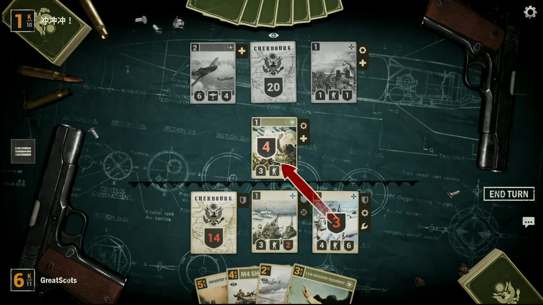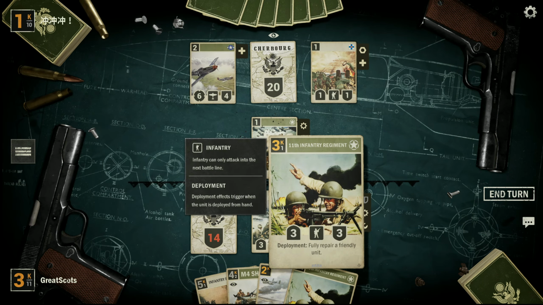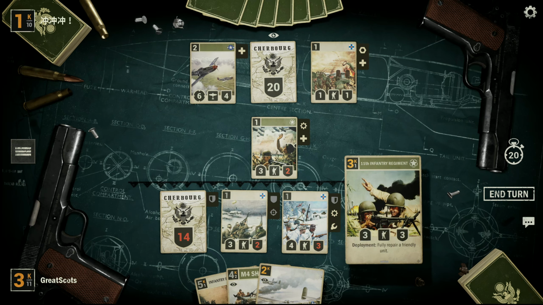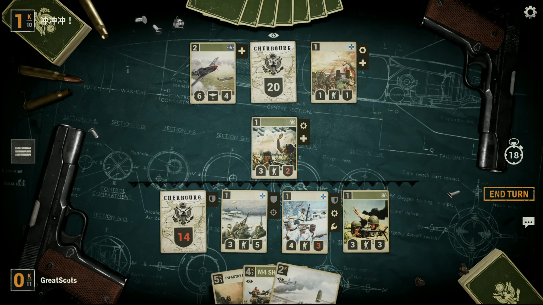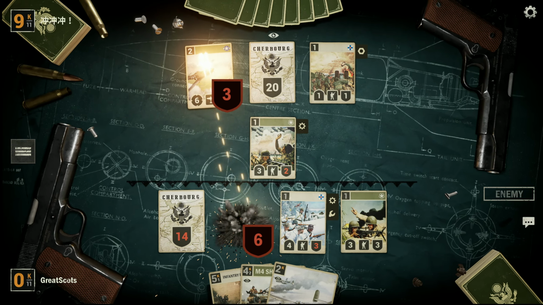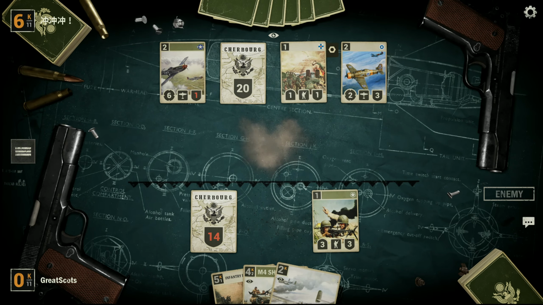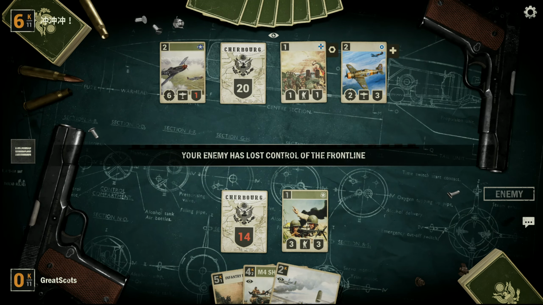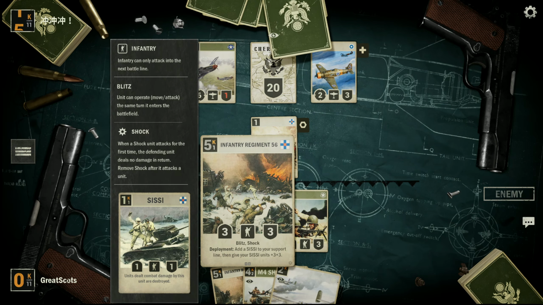I think we go for that. And then I guess we'll repair that. Yeah, we are out of cards. Our HQ is down. They got their fiat. We did not get one. This is blitz and shock.